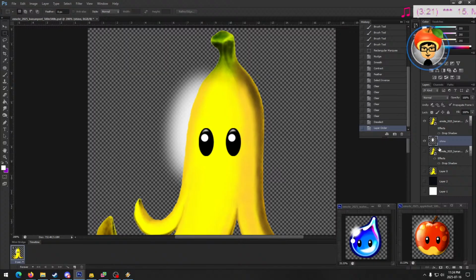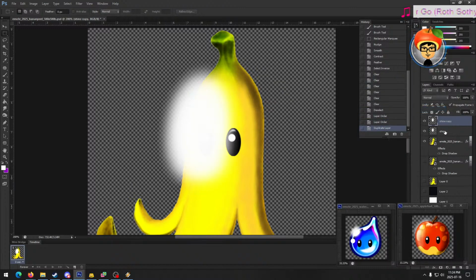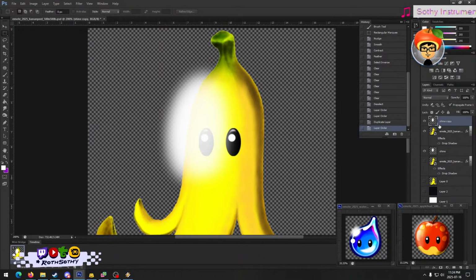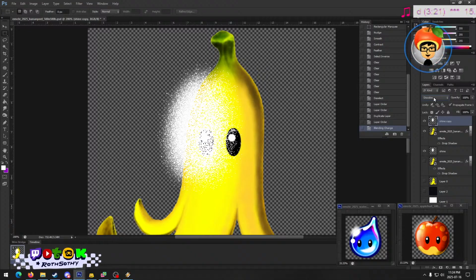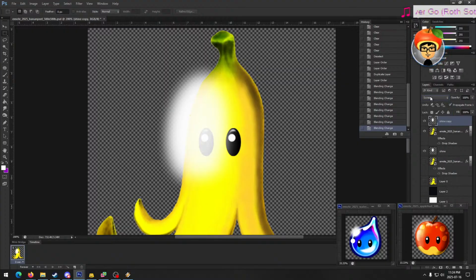So you get that little shine there. I may want to add another layer just to play around with. And let's see how this upper layer here looks. Oh my gosh, dissolve. Dissolve is always the peculiar one. Oh my gosh, color dodge.